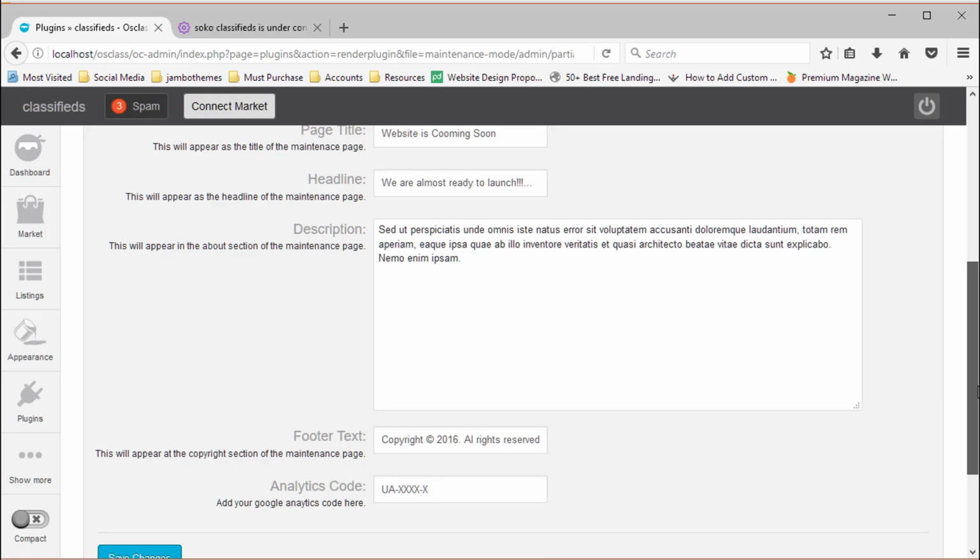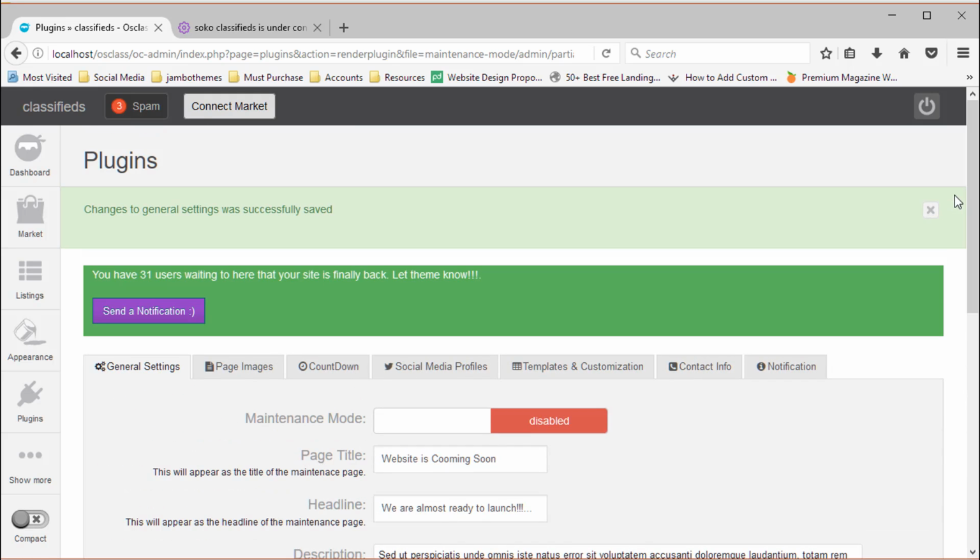Once the maintenance mode has been disabled, you'll get another notification here telling you that you have 31 users who are waiting to hear that your site is finally back. Let them know. All you have to do is send a notification, and they'll get an email telling them that your site is now back.